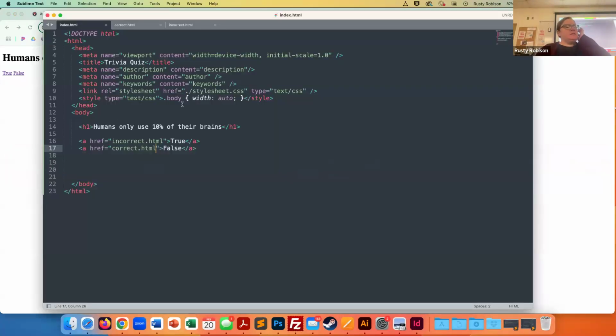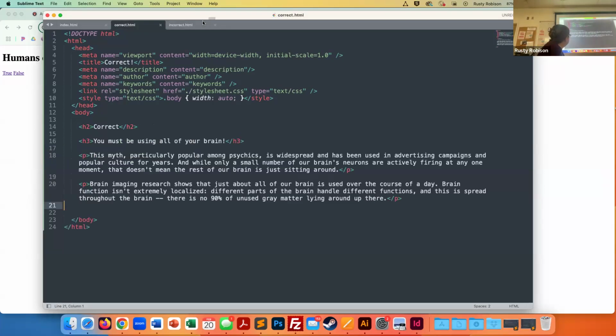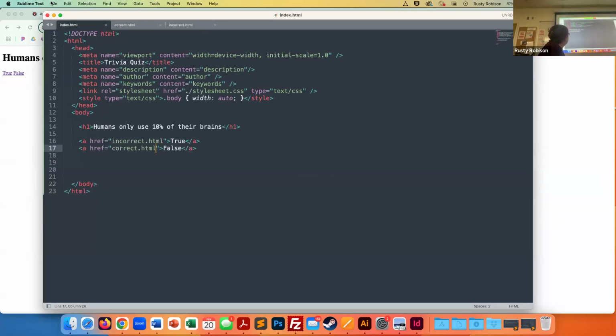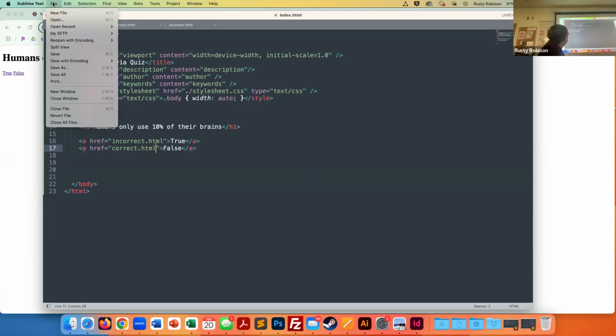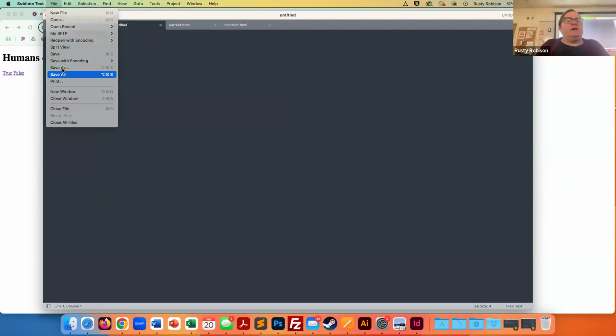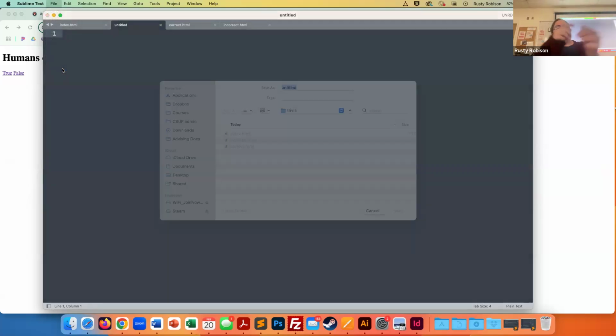I'm still in this same space here. I've got my tabs with all of my different pages. Now I'm gonna create one more file. So once again, file, new file, and then file, save as.